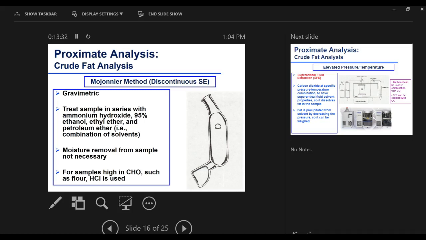So in this case, that's an advantage for Mojonnier, is that you can analyze as is without having to dry your sample. So again, as a reminder for you as you calculate your concentration of fat, all cheeses using Mojonnier were not dried. So you get fat content for Mojonnier on a wet basis. Okay, so remember that when you're doing the calculation. All right.